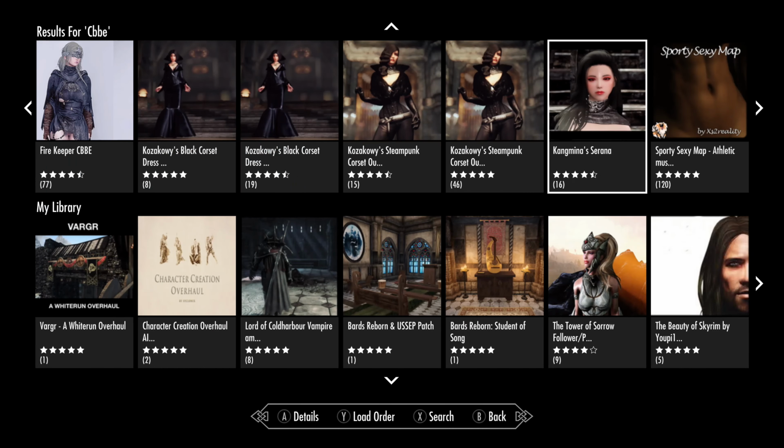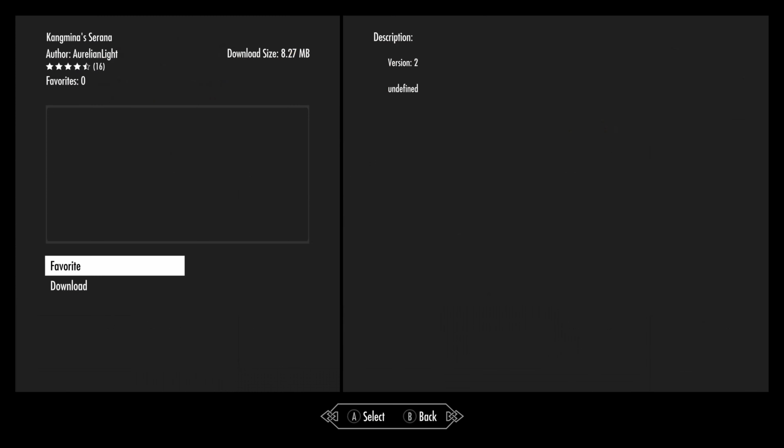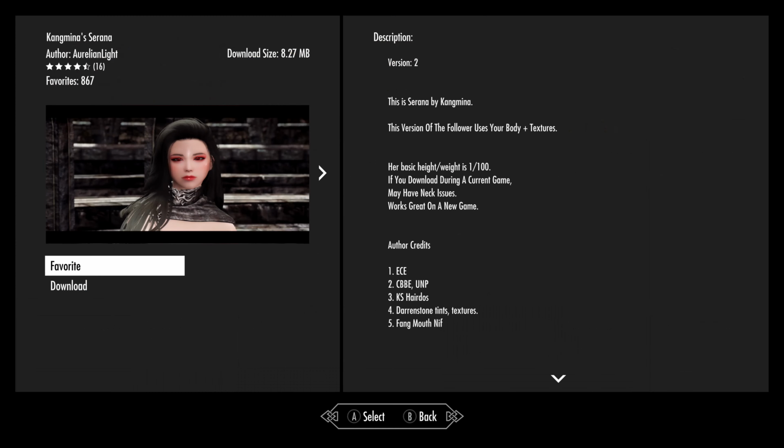Like this Serana follower here. This is a head-only follower, and it will use whatever body you use. Let's look at the thing here. It says this version uses your body and textures. That means you can use CBBE or UNP with this follower mod, and this follower will be okay.